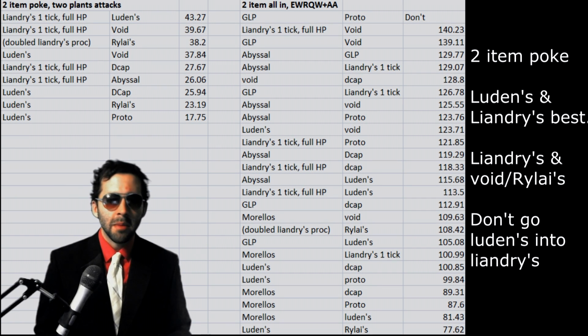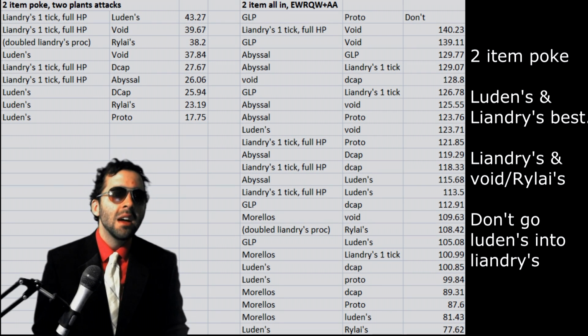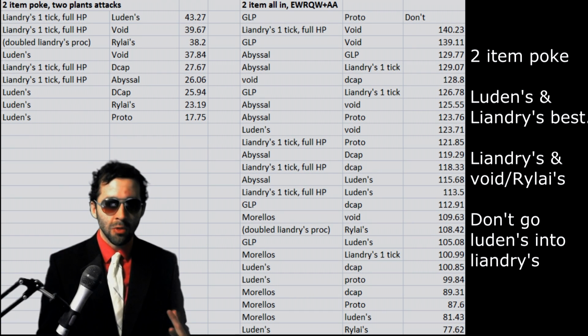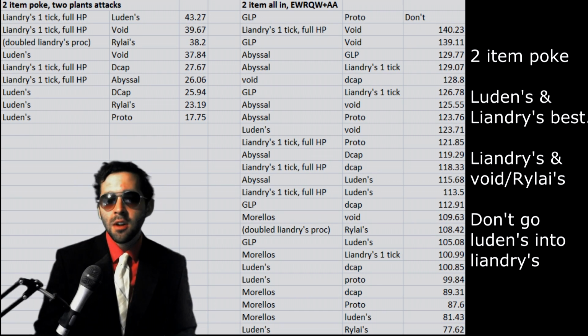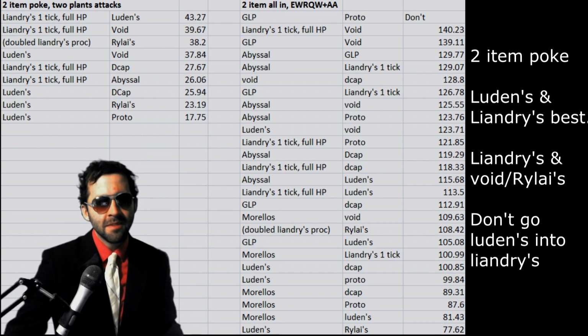Other very strong combinations are Liandry's with Void or Rylai's, remembering that the slows double Liandry's passive. If you rush Luden's though, Rylai's second becomes much worse. Also keep in mind that if you have Luden's Echo and you get 2 plant attacks, that also procs Thunderlord's Decree, which is not included here. So that makes Luden's even better for poke, but of course we kind of already knew.